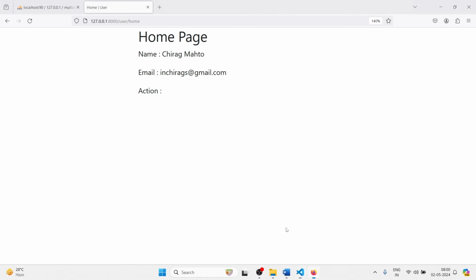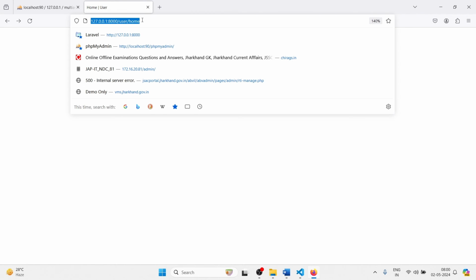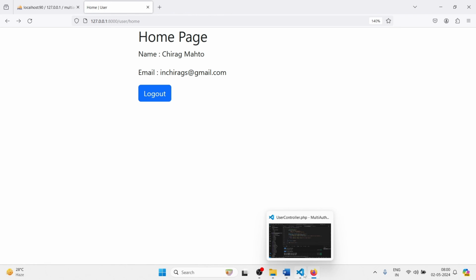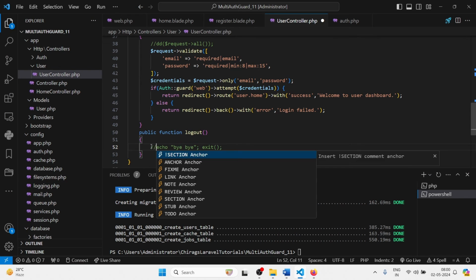Let me check. Logout button is there. Click on logout. Bye bye. Means up to logout button this is going. Okay. Now let me go to the page. Comment this one.